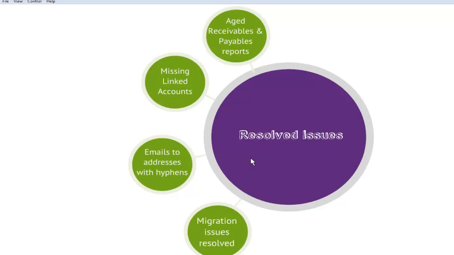Initially, we received some reports that the aged receivables and payables reports, depending on the size and if it was close to the minimum specs, may cause the system to crash, or cause MYOB to crash and have to restart before getting that information. This was investigated, identified and addressed, and of course that has been fixed in the subsequent service packs.